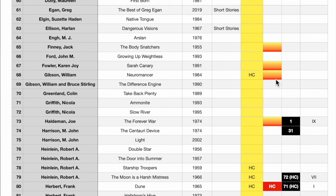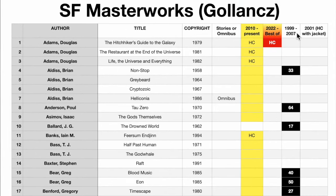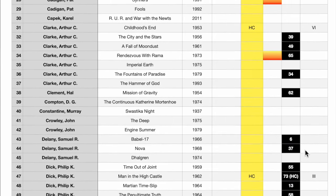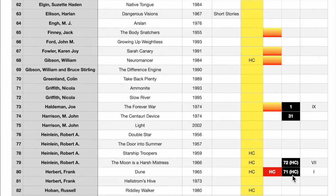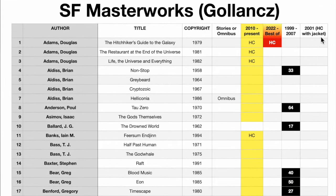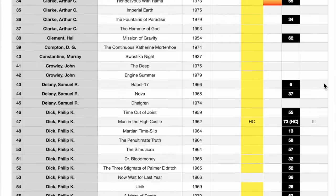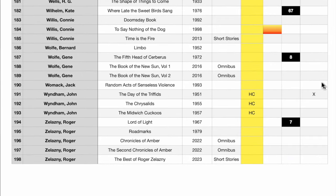The rest of the reissues I have here in a gradient between yellow to red. The first series of SF Masterworks came out with black spines, and those series were numbered. In that column you'll see which books came out in the black spine and what their number was. Those hardcovers are laminated boards. That brings us to 2001, where there were true hardcovers with jackets issued — there were 10 of them, indicated by Roman numerals. I'm going to make this spreadsheet available both as a PDF and an Excel file — look to the description of this video for links, and I will also create a pinned comment with links.